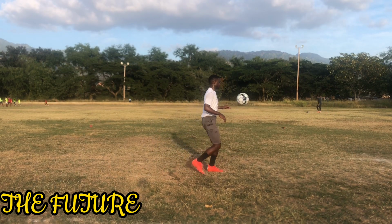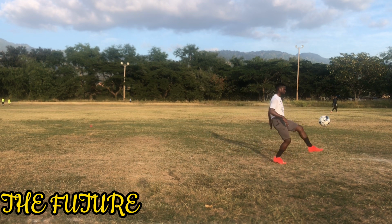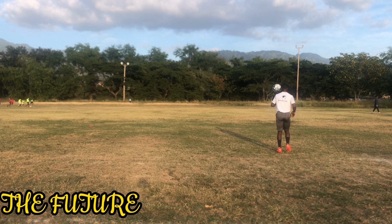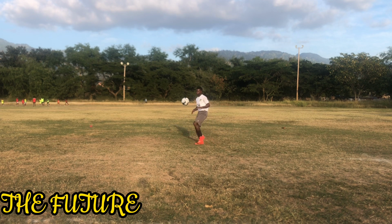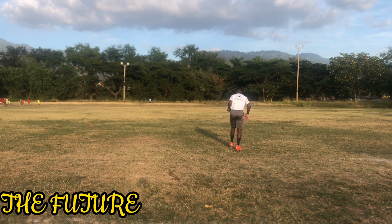Right here is where I'm doing left high only. We were just doing some right high, now we're doing some left high only for 5 minutes. And there, improvement welcomes opportunity. Working each and every day, improving each and every day on our craft, working to our goal, and we're going to reach our destination, FWC.